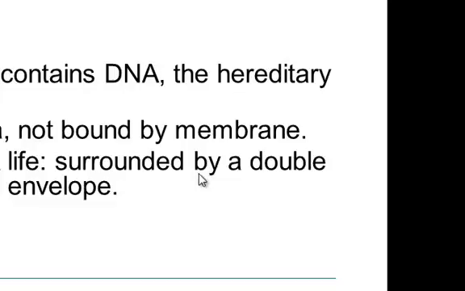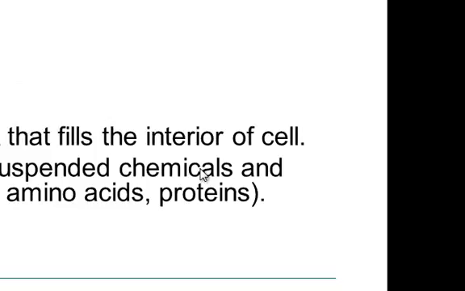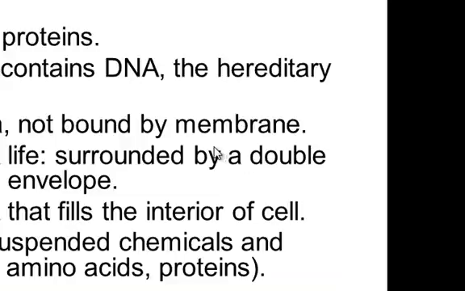A third feature that all cells have is cytoplasm. And this is the background matrix, the fluid matrix that fills the interior of a cell. It contains various chemicals and structures depending on what type of cell it is. And it is an important medium for transportation as well as for chemical reactions to occur in and for maintaining homeostasis within the cell.